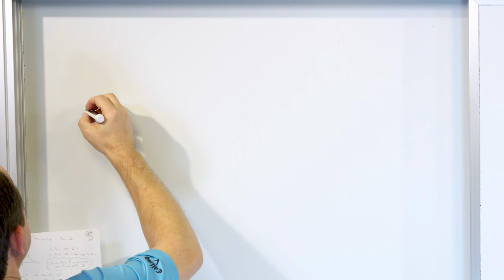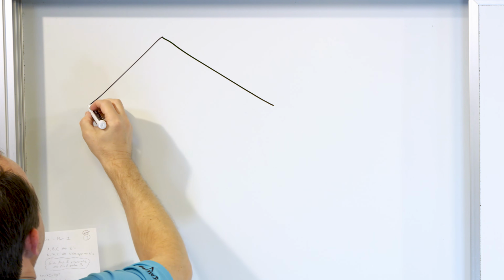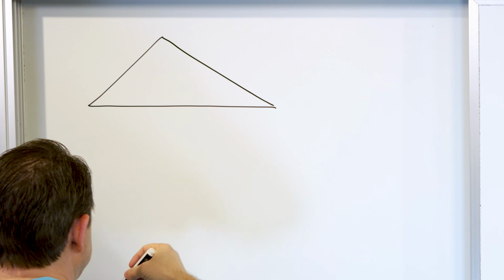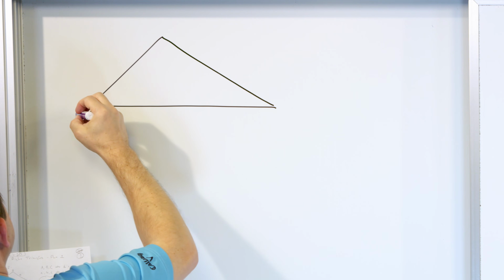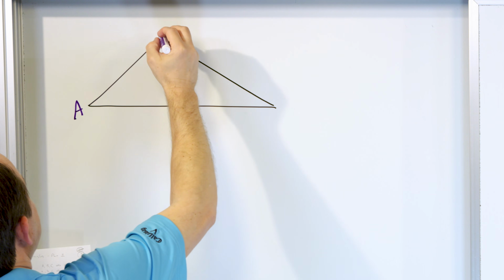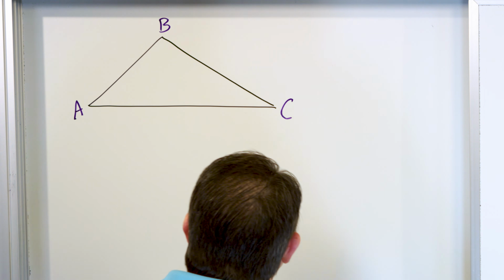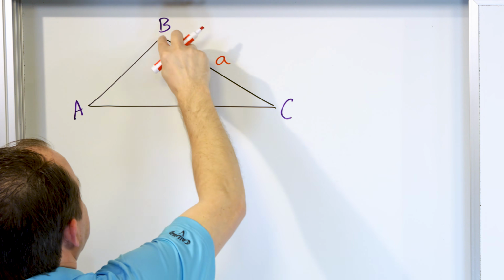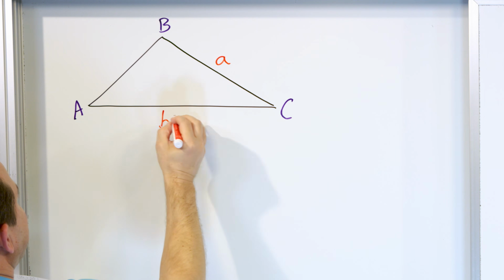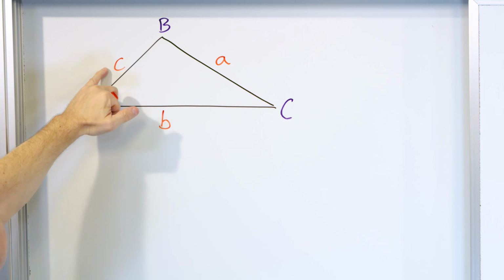Before we jump into the right triangles, let's draw a general situation because we're going to be working with this sort of triangle later on. Let's take a general triangle that is not a right triangle. We have capital A, that's angle A here, capital B up here, and capital C over here. The sides opposite these angles, we label with lowercase letters. For A, we have lowercase a, that means this side. Opposite B, we have lowercase b. Opposite C, we have lowercase c. Of course, lowercase and uppercase c look very similar, so make sure the lowercase c is smaller.